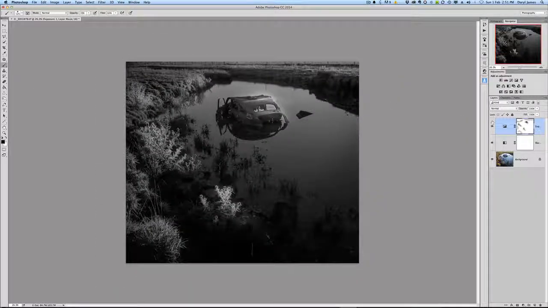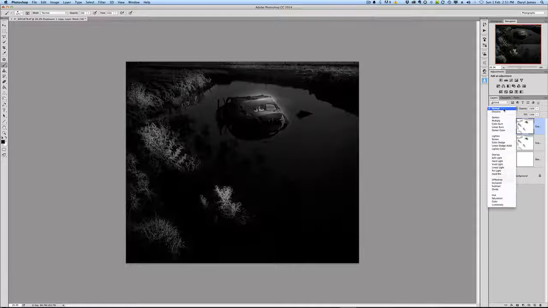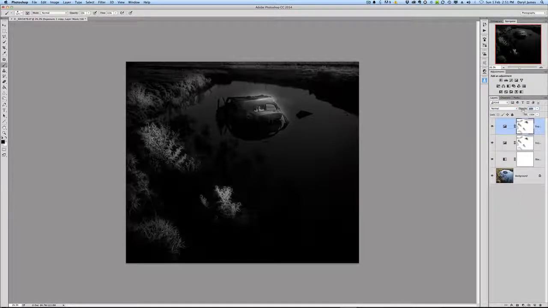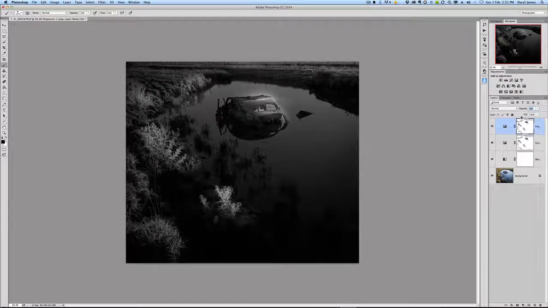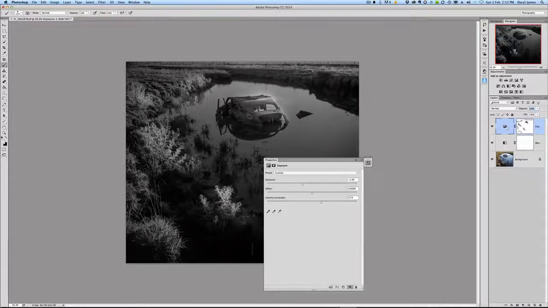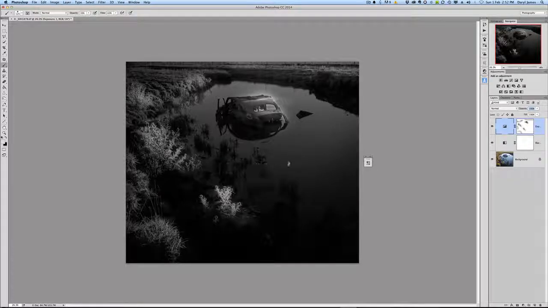If you really want to get really dramatic, you can duplicate that layer. Command J, Control J, and then make that overlay or some other mode. You can really sort of, even in normal mode, and change the opacity, it still amplifies the effect. See that there? And we've got the same mask on there. So if you really want to build it up, you can do it that way, or you can just simply trash that. If you really want it darker again, you can always move these sliders further apart. So that's sort of the effect.